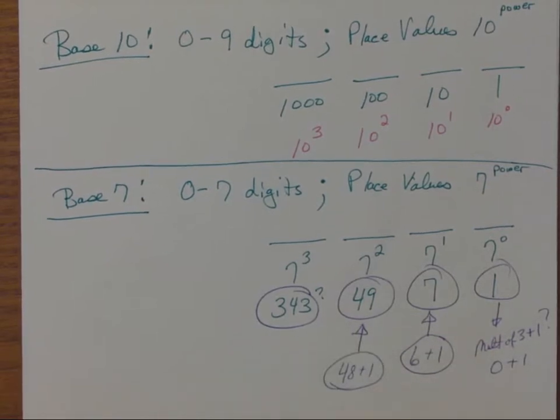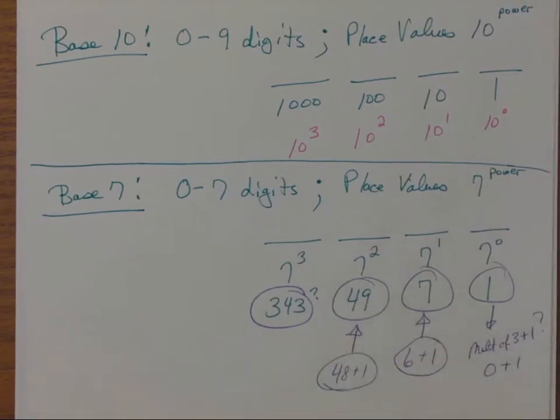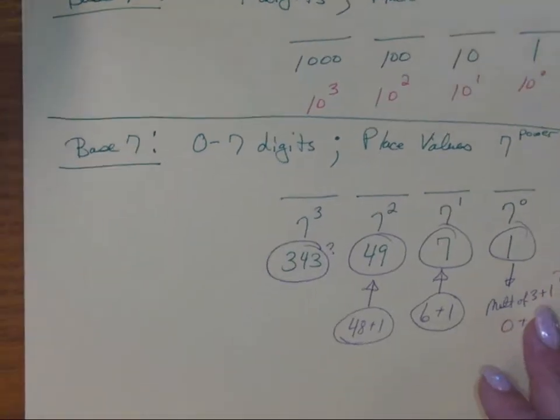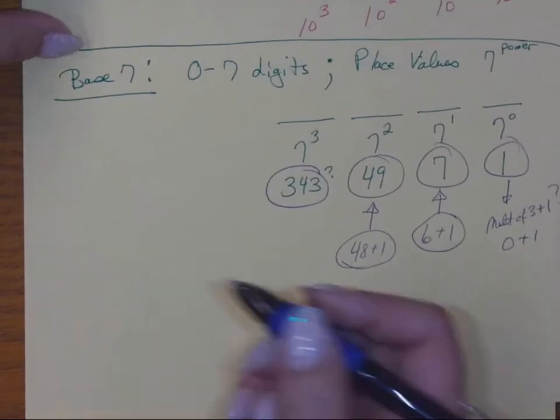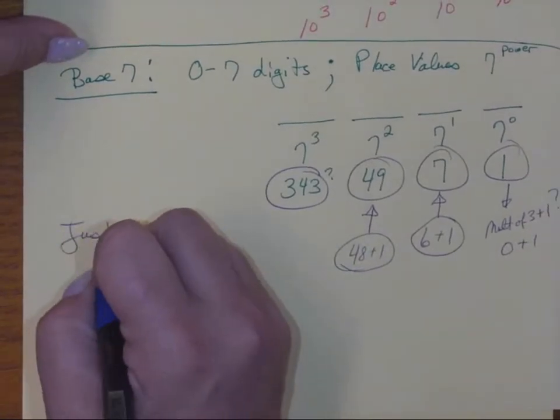So that's kind of the idea. Now don't be fooled. Sometimes it might work for the first one. For instance, this rule will always work for the very first place value, because 1 is the first place value in all of my bases. But it won't always work for the higher place values. So you need to go ahead and do that. And here's an important point: just having one example is not enough.